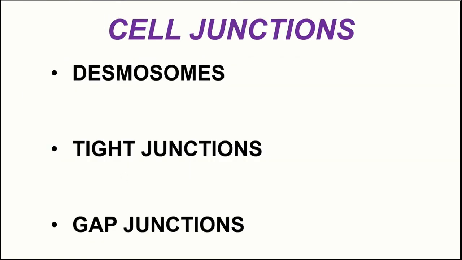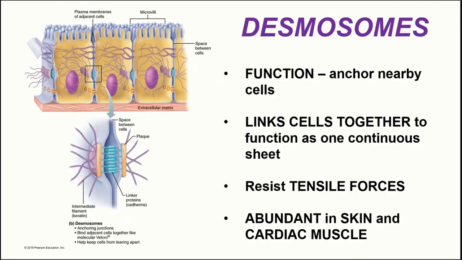Finally, or I should say last but not least, we have certain plasma membrane proteins that function as cell-cell junctions. Now, these junctions join the plasma membranes of nearby cells to one another, so these are essentially linking cells together in different ways. As you can see from this list here, there are 3 types, and each of these types of cellular junctions has a specific function. So we have desmosomes, we have tight junctions, and then we also have gap junctions as well. So let's take a look at what each of these does.